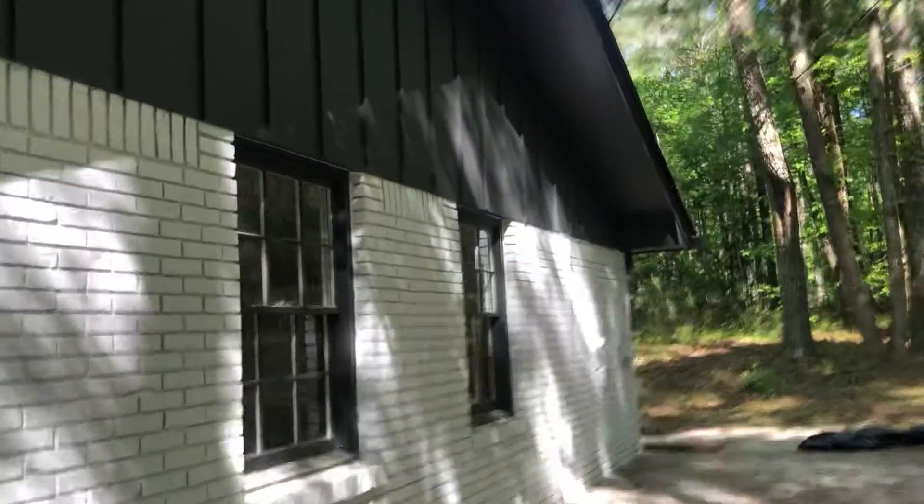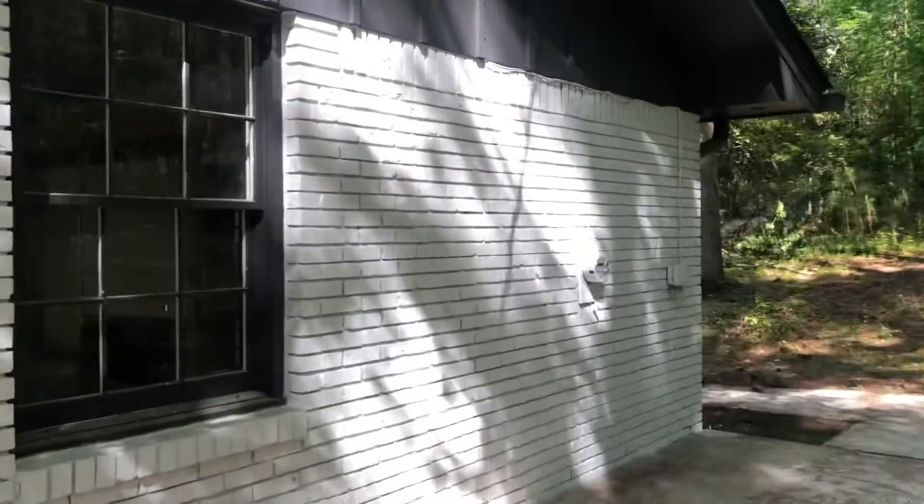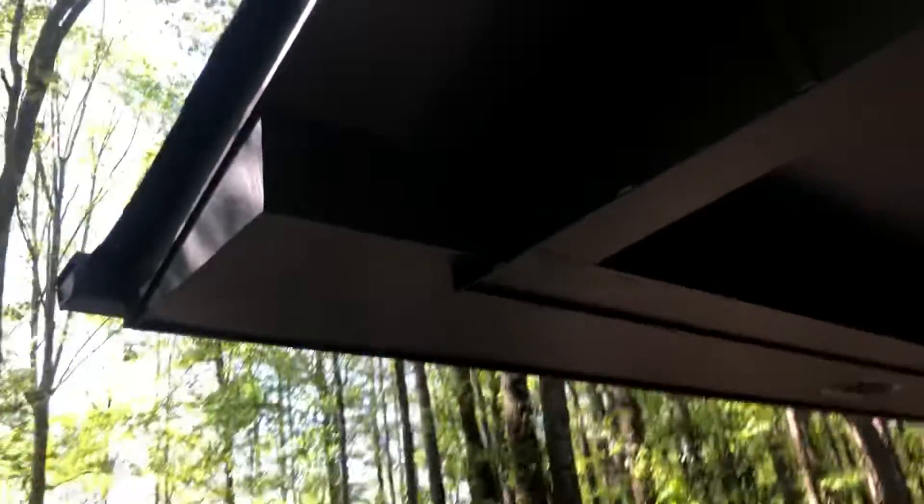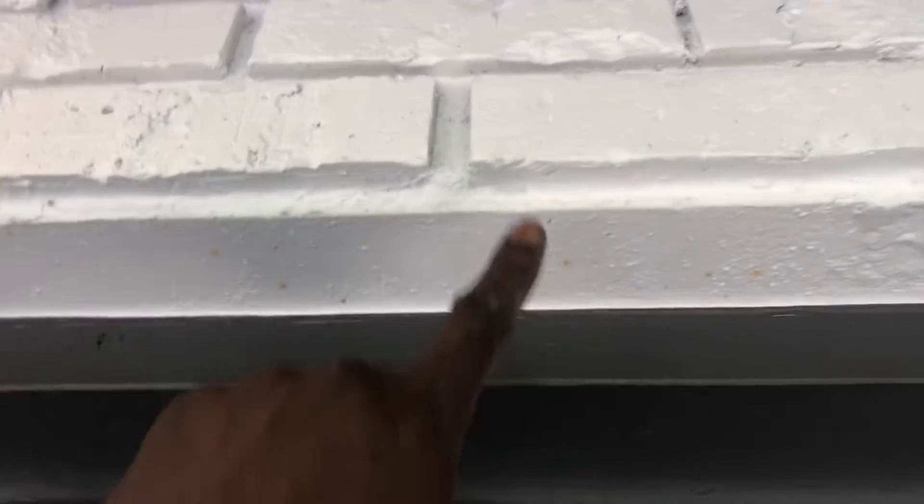We're gonna start on the right side of the house and go all the way around. I did all the windows — as you can see, caulk around the windows. The other windows where that painter man showed they did a job on us. All the windows are done — I'm not gonna show every window in detail, but they all are done the same all around, except the ones up top which I'll get next week with a longer ladder. You can see caulk in between there, along the cargo rods up in there — two spaces up in there, right there and right there.